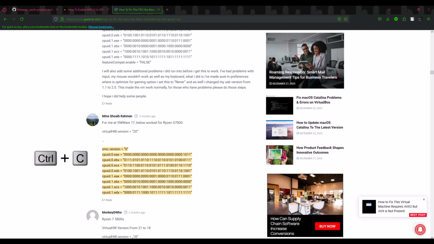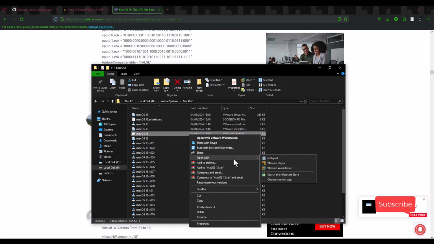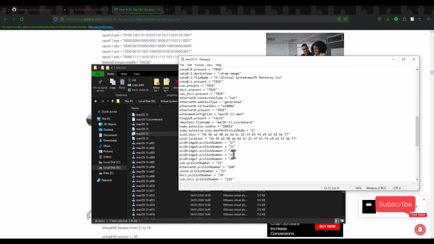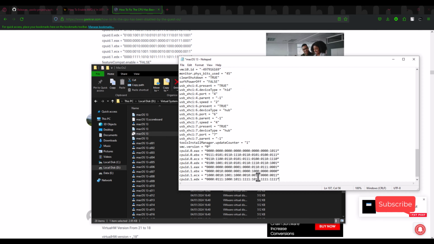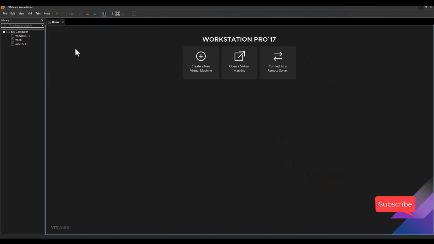Control C. We go to the virtual machine and look for our macOS 13, this one. Okay, right click, open with Notepad. Move all the way down, enter, Control V, then save, Control S.